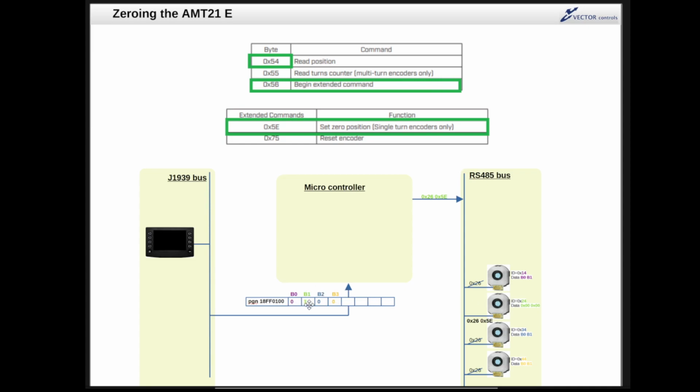In this case, the second byte has a value of 1. The microcontroller will read that and will know to ping our second sensor, which has ID 24, and it'll add 2 to the ID, so it'll send 26 plus the code for the command for zeroing out that sensor.